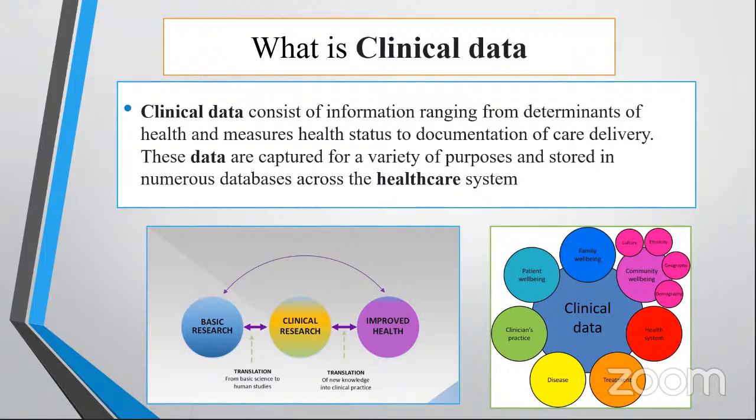Okay, so clinical research is really important because it improves health. We can know how a particular disease is involved and what the different factors are that are responsible for causing those diseases. For that purpose we really need the clinical data. So that's the importance of clinical data sets.